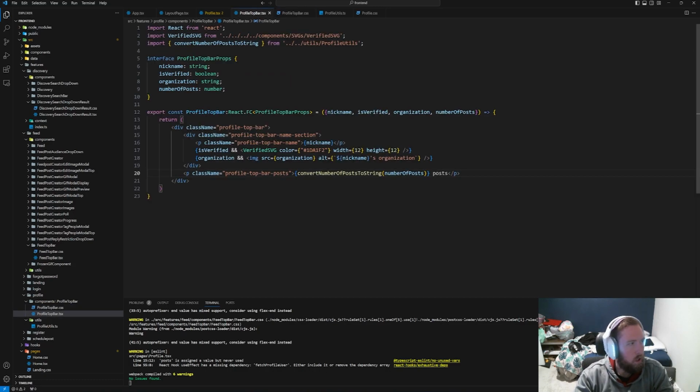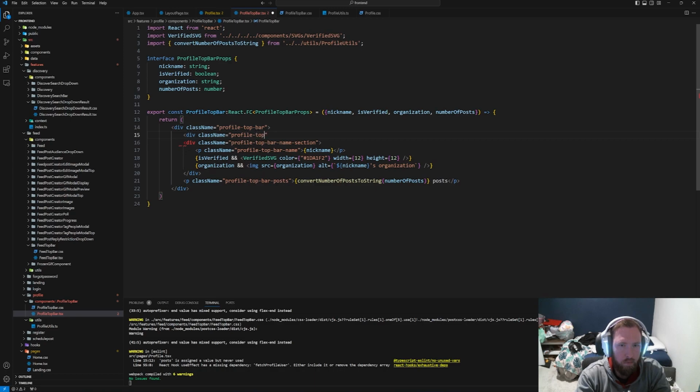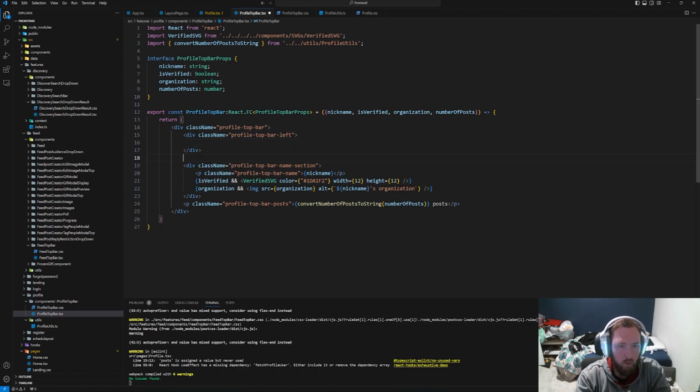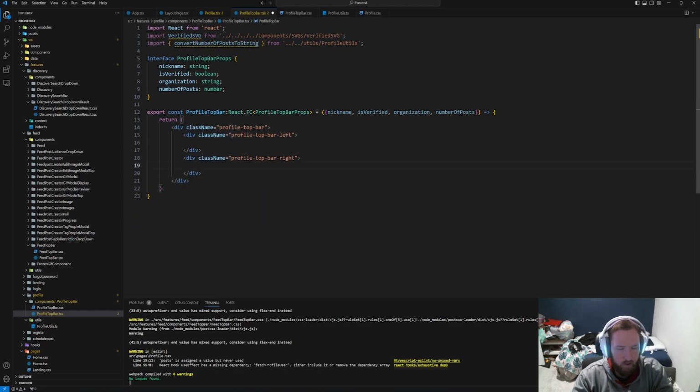I also forgot there's an arrow beside the name section. We're going to have to modify this, unfortunately. What we might do is this: we have the profile top bar, we might have a div with class name equal to profile top bar left, because this does need a border on it whenever we hover. We'll have a div with class name equal to profile top bar right, and we'll wrap this entire area in it, and then that should save me from a massive pain in the backside.